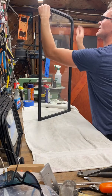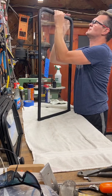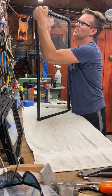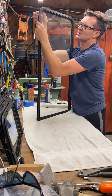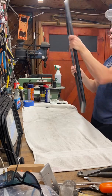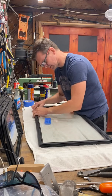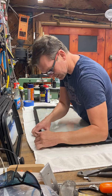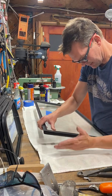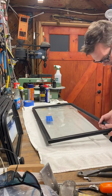So the issue is keeping this all the way down in its position, because even though you push it in here, it keeps wanting to pop out. So what I found, with some trial and error, well, actually I spent probably a good couple hours last night trying to get it to work.